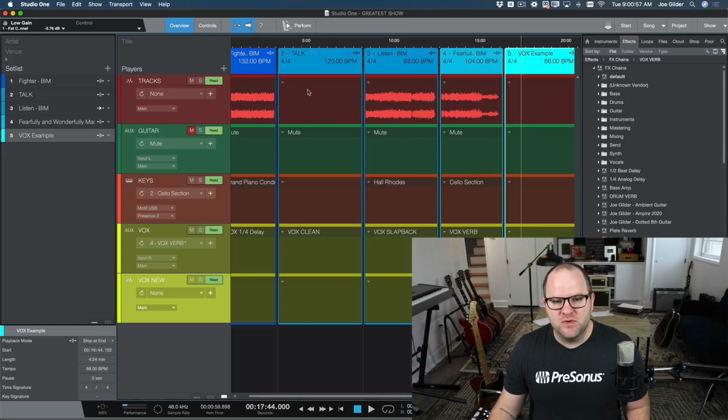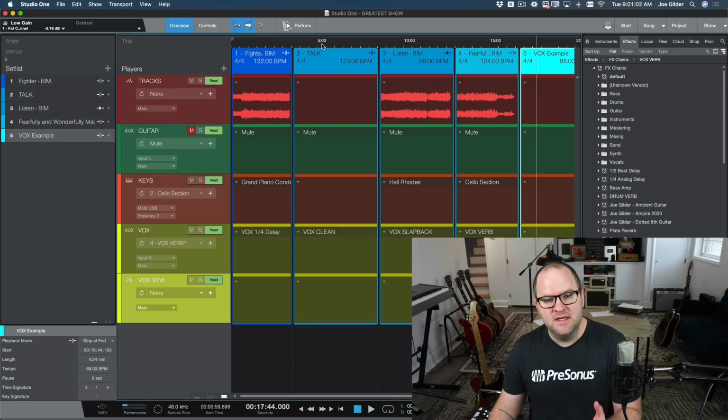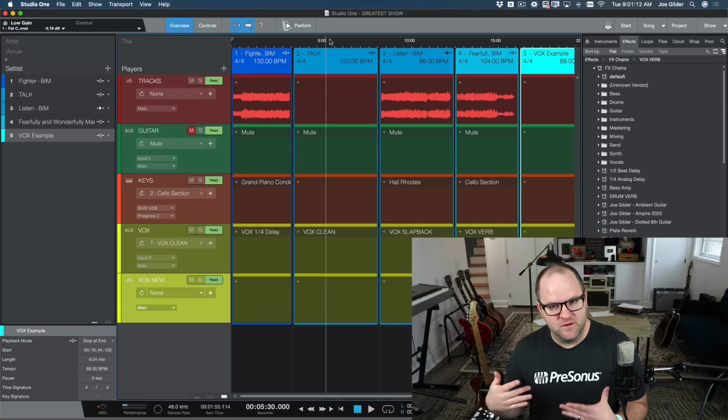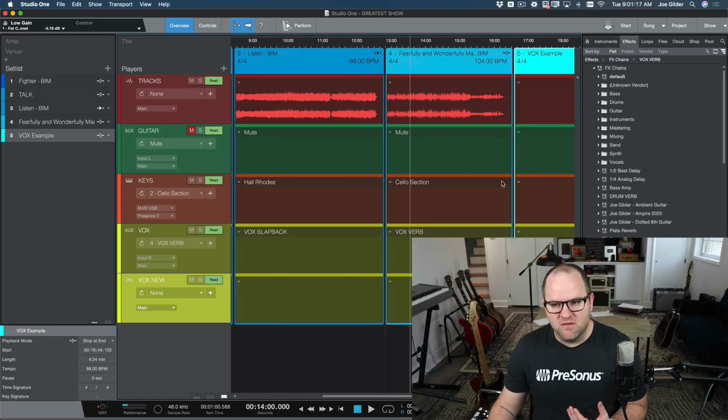So the example I was working on was, I want to sing the first song, then talk for a second after the intro song, and then sing two songs. The first song would have a delay, the middle talking section, all the effects would go away, because you don't want to hear the delay and the reverb while I'm talking, and then a slapback delay on song 3 and a reverb on song 4.